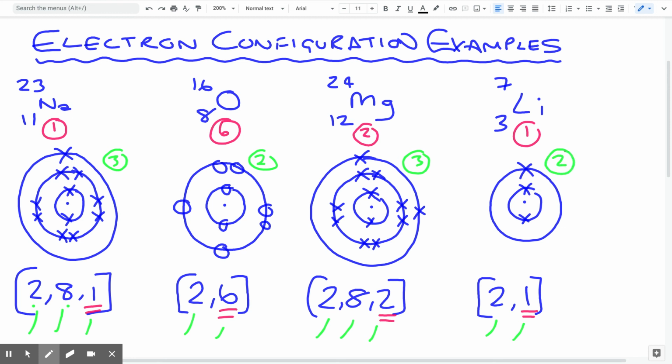And so by linking both period number and group number, we can also predict the electron configuration, in addition to building it up after having calculated or used the proton number to tell us how many electrons we have, going from 2 in the first shell and 8 in subsequent shells.